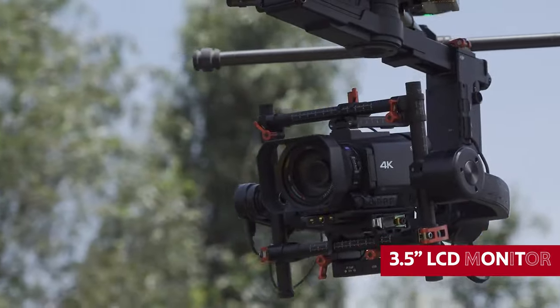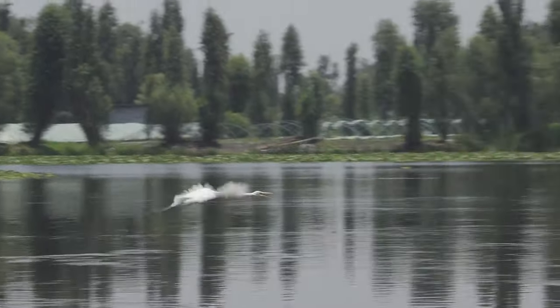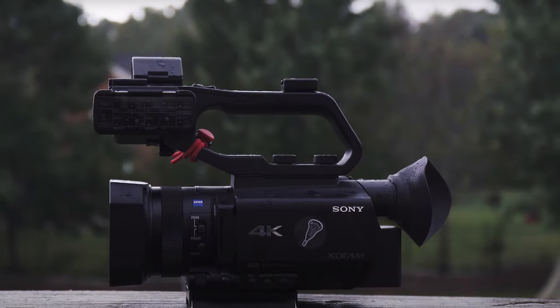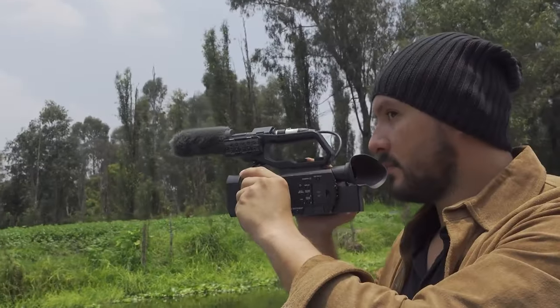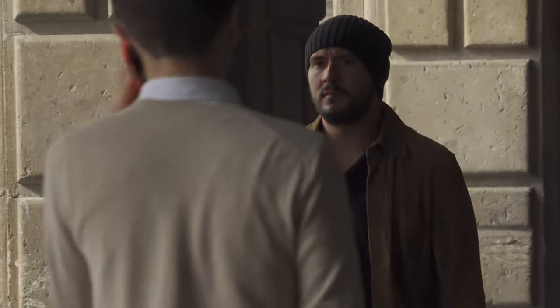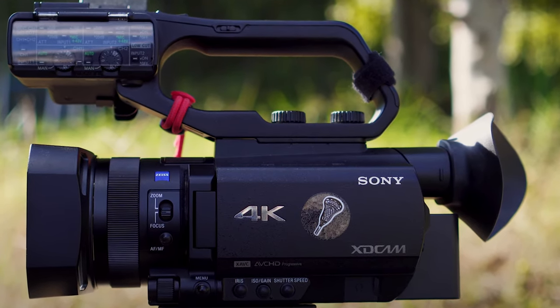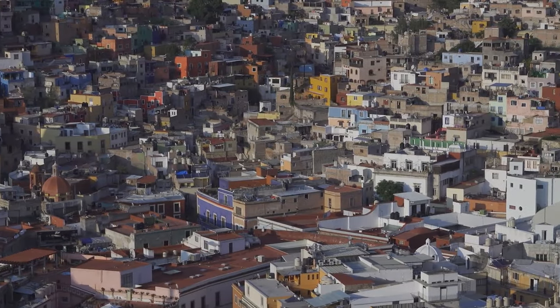There's also a 3.5-inch LCD monitor for those moments when you want to double-check the magic you're creating. This bad boy doesn't just stop at 4K — it also lets you play around with S-Log3 S-Gamut3 functions to truly master your masterpiece. And with built-in 2.4 GHz connectivity, you can stream your heart out with RTMP protocols, making this camcorder the envy of the tech world. If you want to feel like Spielberg on a Monday morning or just capture life's special moments in exquisite detail, the PXW Z90 is your new sidekick. Get ready to dazzle, amaze, and maybe even shed a tear at the sheer magnificence of this beast of a camcorder. Your audience awaits!